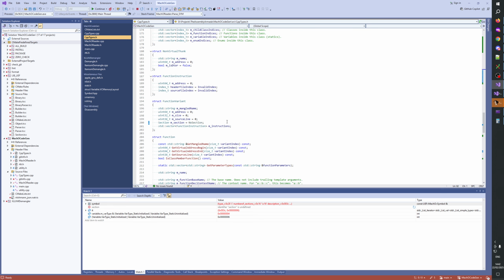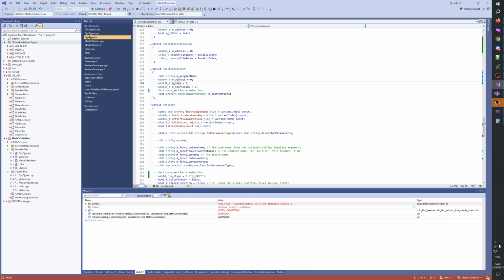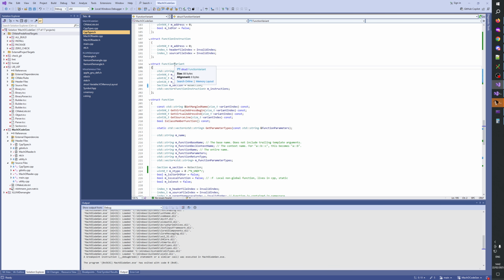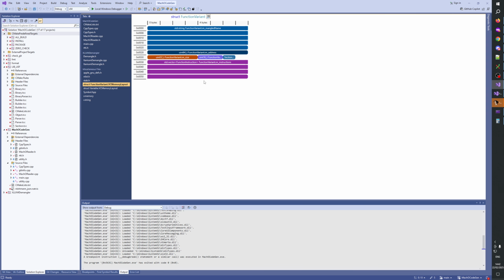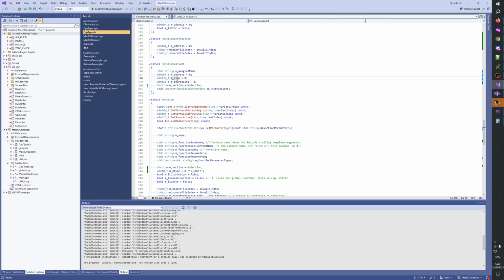So here we have a function variant, and that contains the address. Instructions, function instruction.